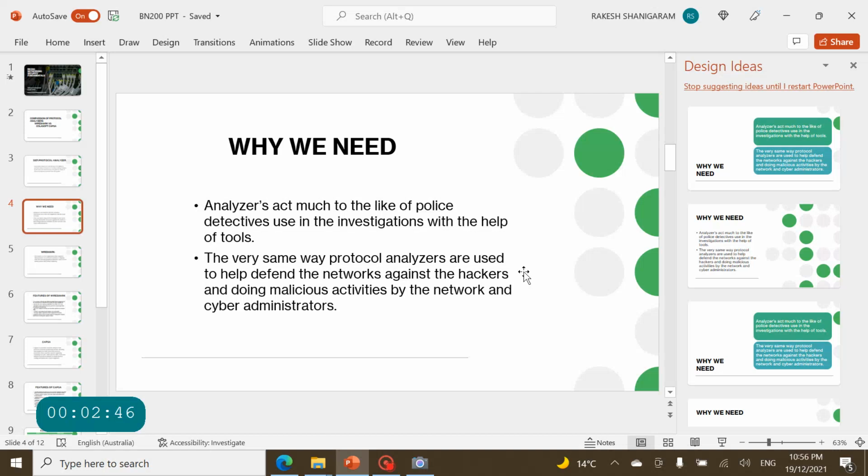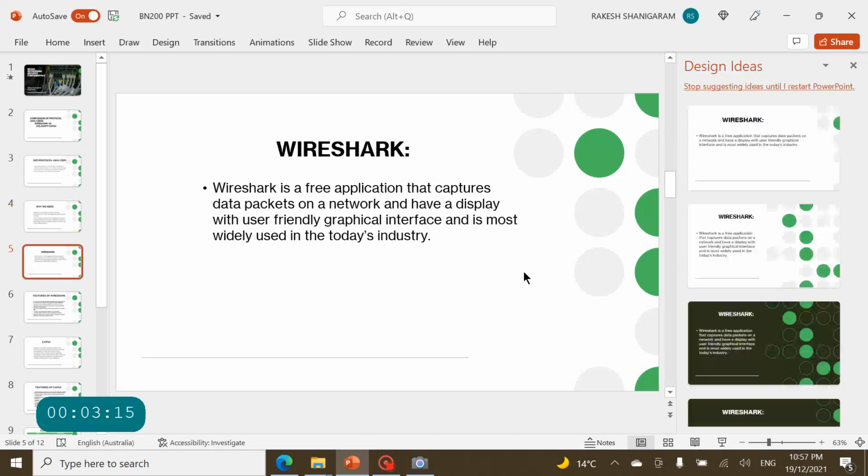Here it's a different thing, but when it comes to networking, obviously there are different types of intruders in different ways. So these protocol analyzers try to detect and defend against those who try to intrude into our systems.